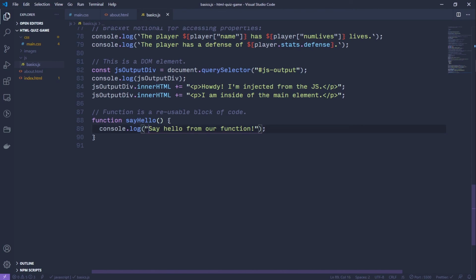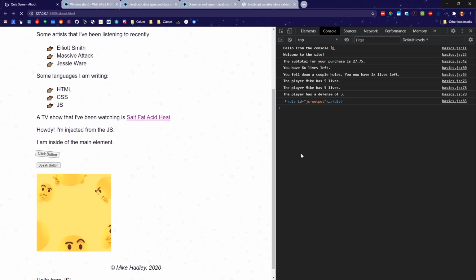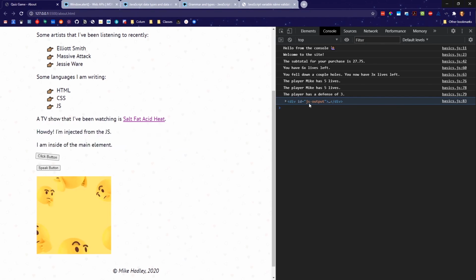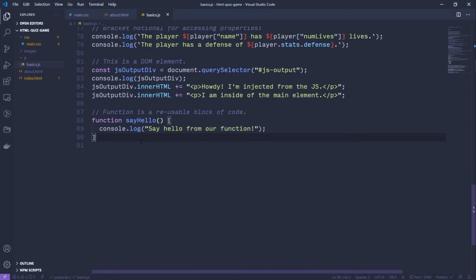So if I run this, we are not going to see this text print out inside of the console window. The last thing that gets printed out is our JS output div. And the reason why is because a function is a chunk of code when we define it like this, but it never gets run until we actually do what is called invoking the function.